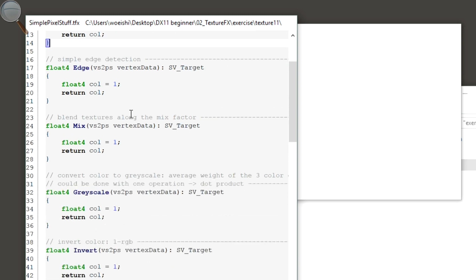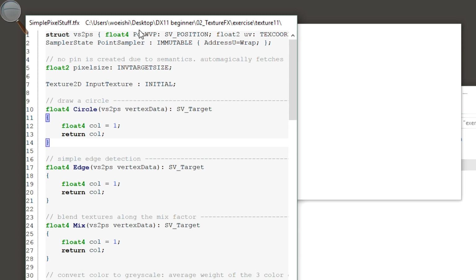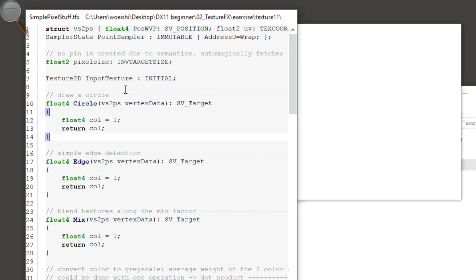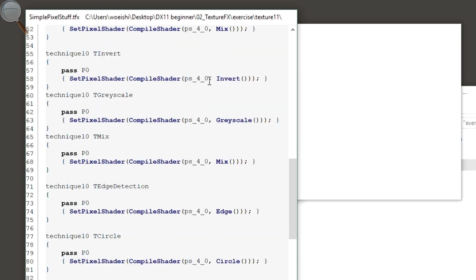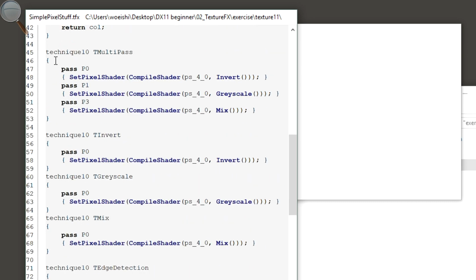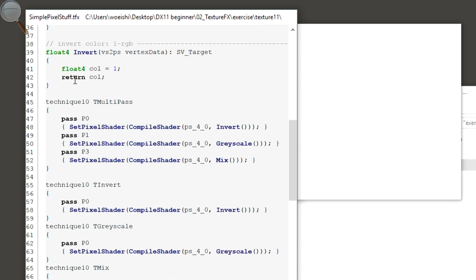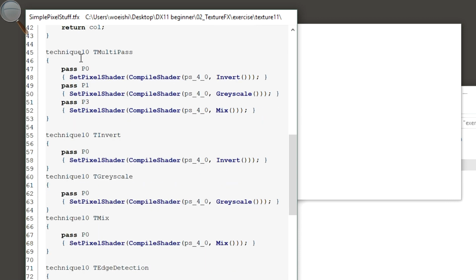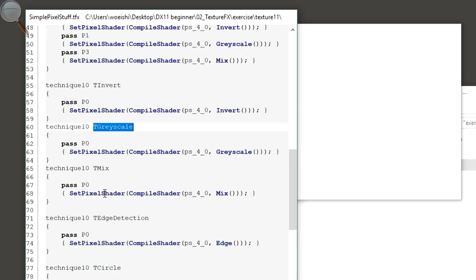So we'll start with the most basic one, I guess, which, if we scroll all the way down, you see all the different techniques we will now implement. So there's a multipass, which is the most complicated one for now. Then there's an invert grayscale.